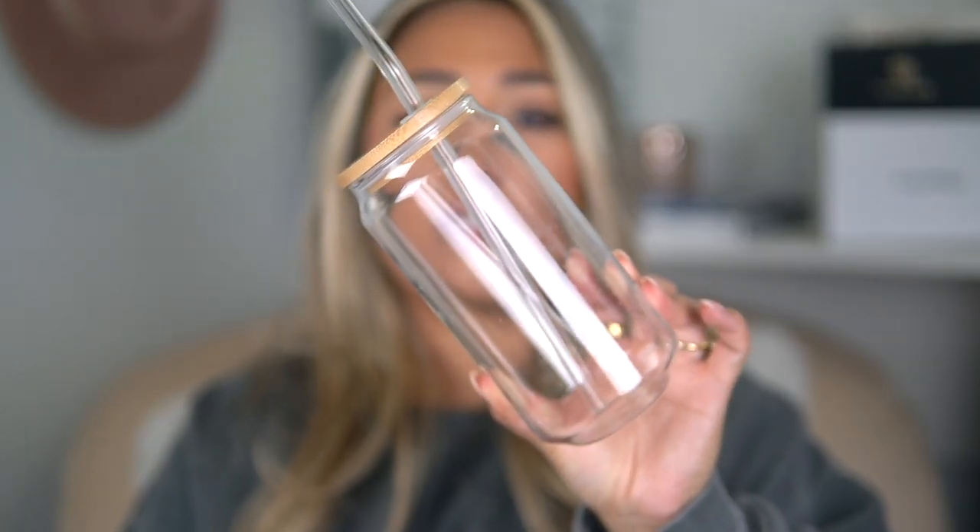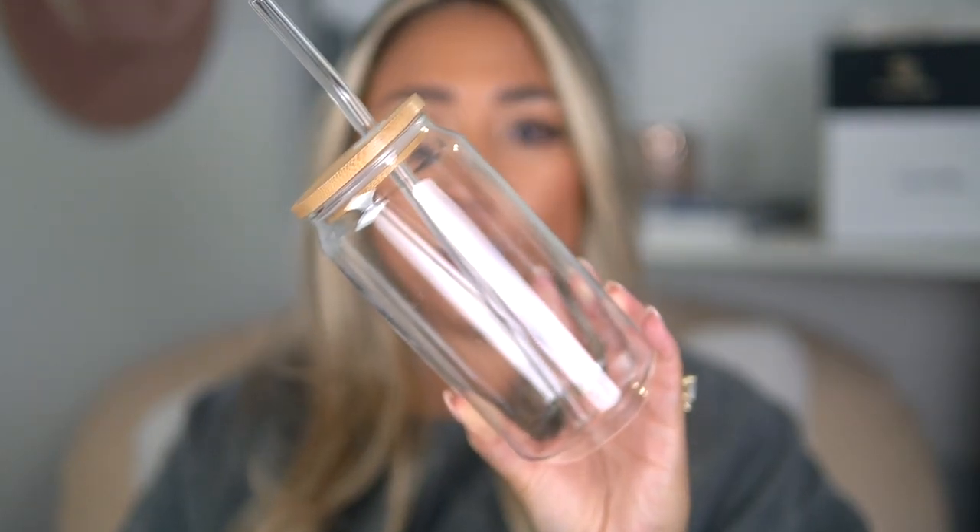My last favorites are my go-to iced coffee cups. Like my hot coffee, I make a pretty big volume of iced coffee, so I needed cups that could hold that. I've always loved beer can glasses but 12 ounces would be too small, so I found these 16-ounce beer can glass cups — perfect for what I need. I use these every morning for iced coffee; you'll probably recognize them from my vlogs. They're really good quality, hold a lot of liquid, and come with a lid if you want to take your coffee to go, plus a set of glass straws — everything in one set.